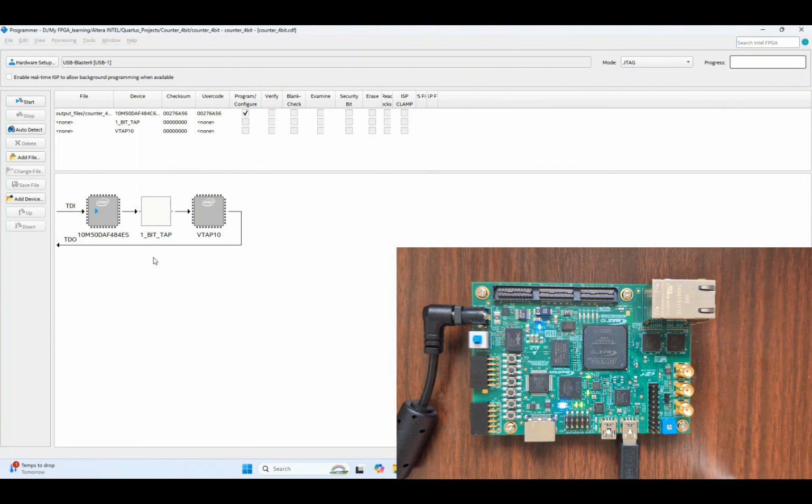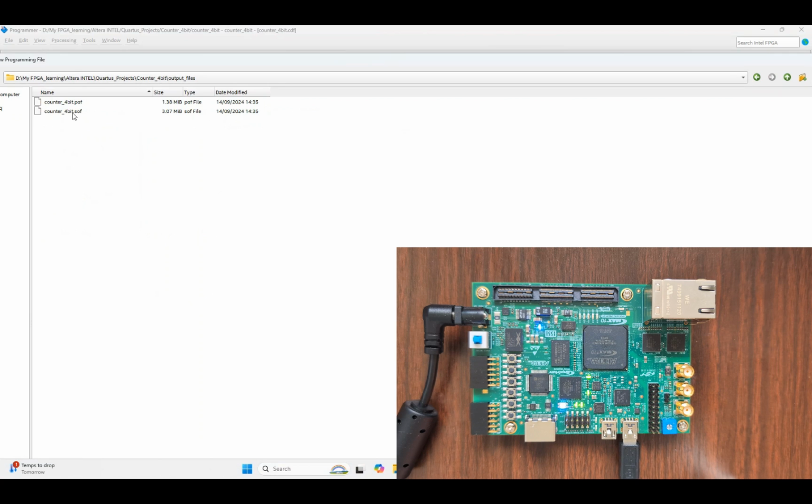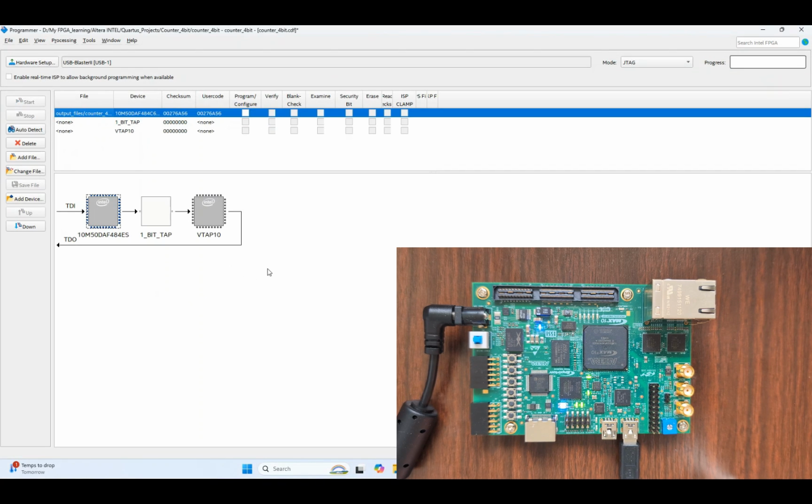If you don't see it, you just have to click auto detect, then it will automatically detect the FPGA you have in your kit. Now if we go to the output files and load the .sof file, then I'll click programmer configure and then I'll click start.